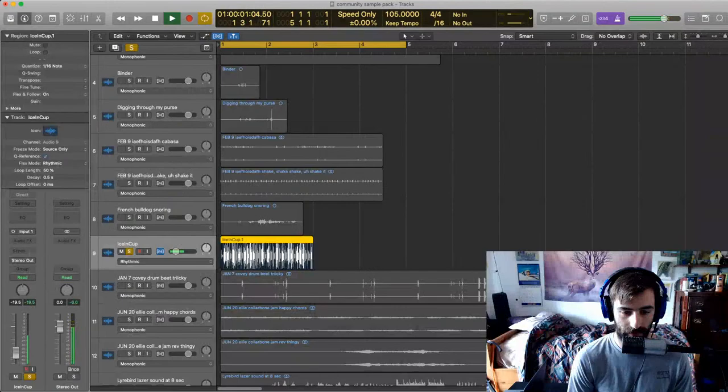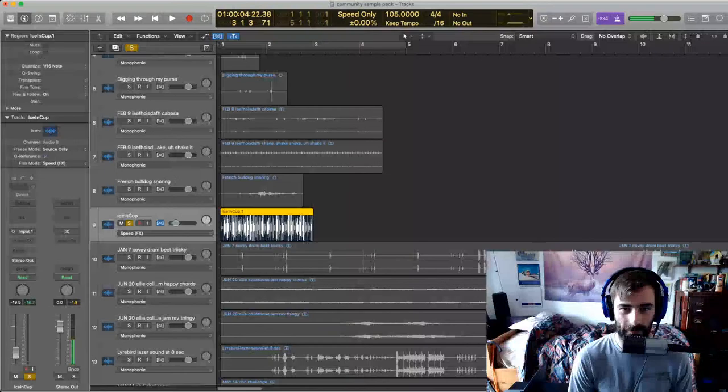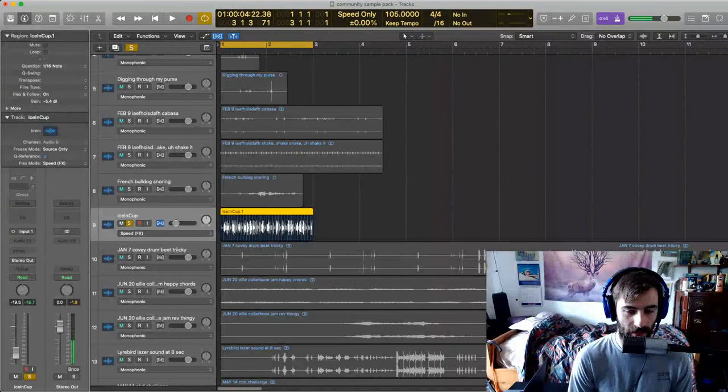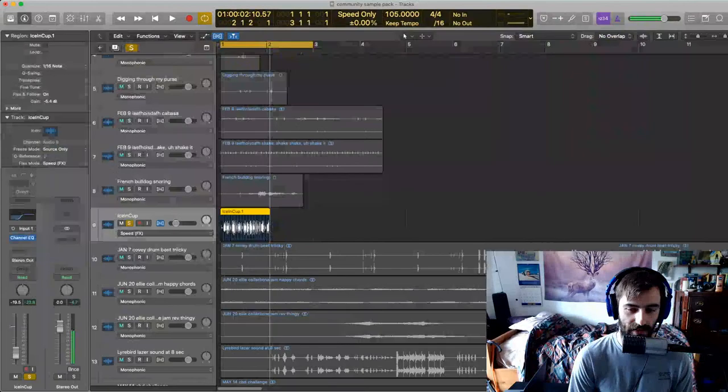It's a little glitchy, we want to smooth it out. Still a little glitchy, so let's try an eighth. Might need to try a different type of quantization. That's also interesting, but not quite what we're going for. I have tried Ableton. It's not my favorite. The UI in Logic just makes a lot of sense to me. That's very cool. I think we're going to keep that. So now we have our sound. I'm going to reduce the gain on it so that we have a little bit of headroom. And from here, we're going to EQ it a little bit. I actually want the first half just so we can keep it somewhat consistent. We're going to use that across the board.